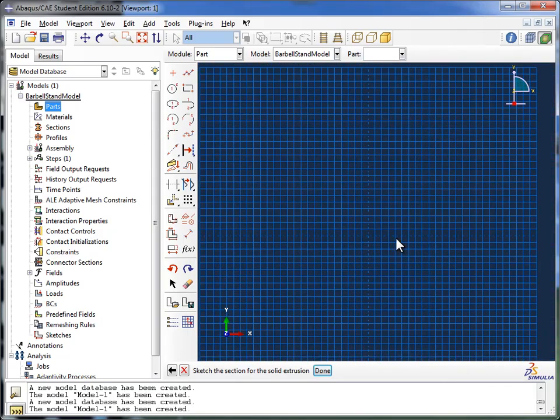Now, one thing I should point out, when we double clicked on parts, got the Create Part window and then hit continue, and it brought us into this interface, it also changed this toolbar you see on the left over here. You see, depending on which module you are in, this toolbar changes accordingly, giving you the tools you need in that module. And also up here, Abaqus tells you what module you're in, although you could just look at your tree over here and it basically reflects the same information.